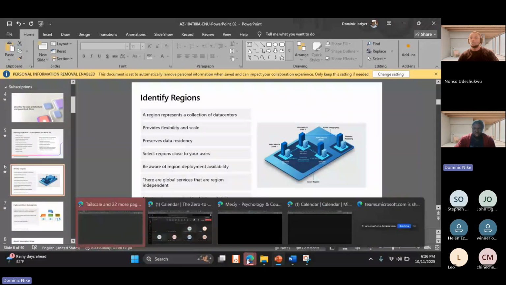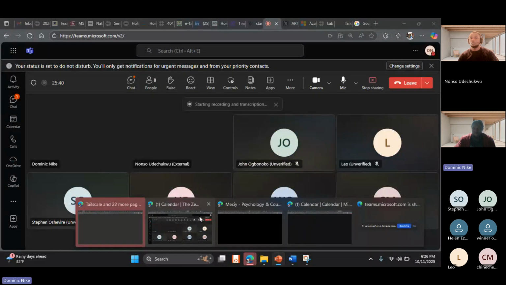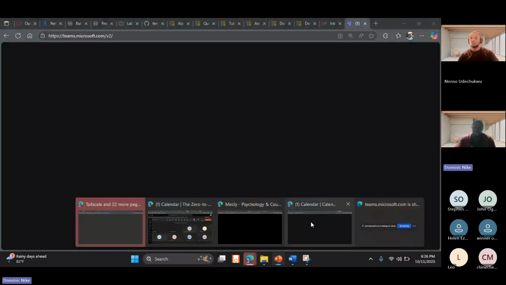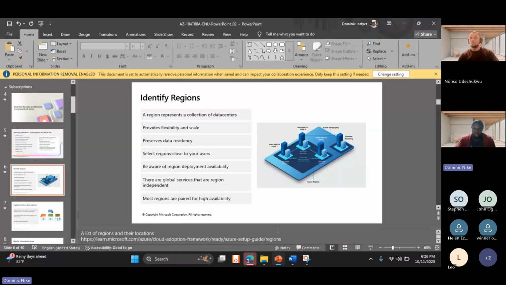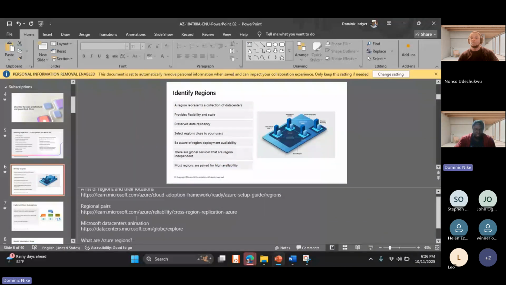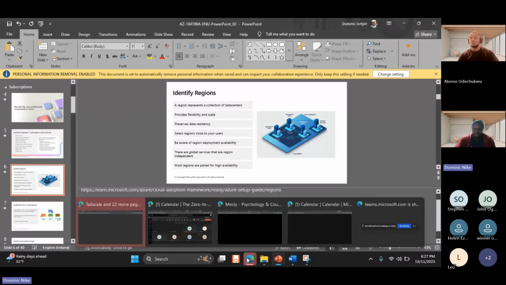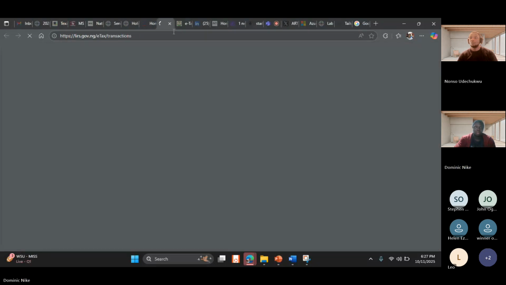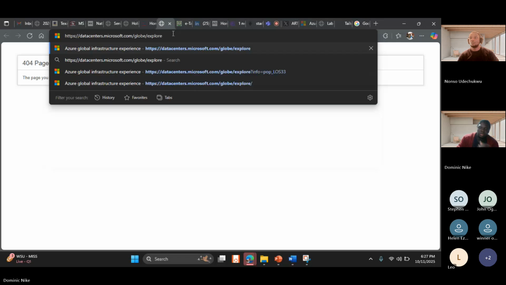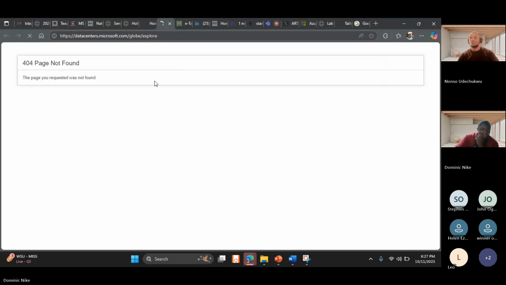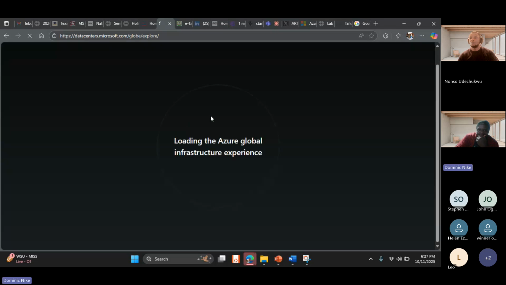Over here, I will show you. I have a document here to show you what the region looks like. Please permit me to do that here. Microsoft Azure Data Center, let's explore. So this is it. I'm going to copy and paste it. This is a Microsoft Azure Data Center. I'm going to explore it, and I'll explain all of this, how it's being used.